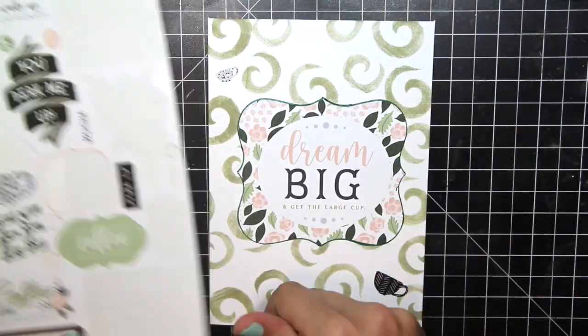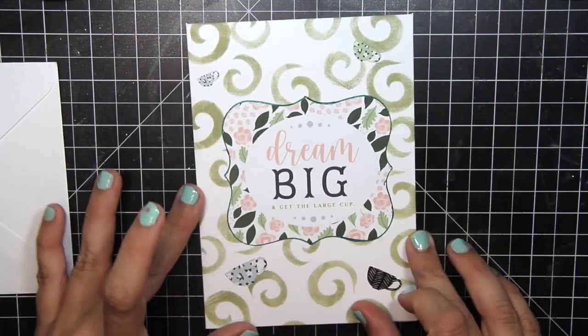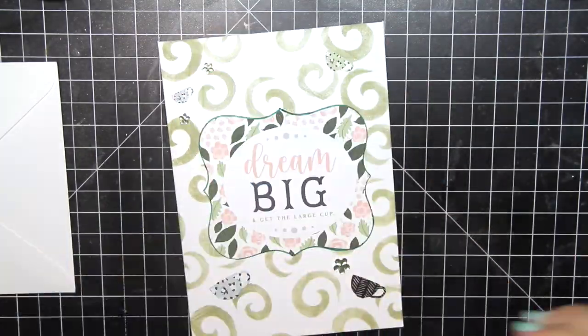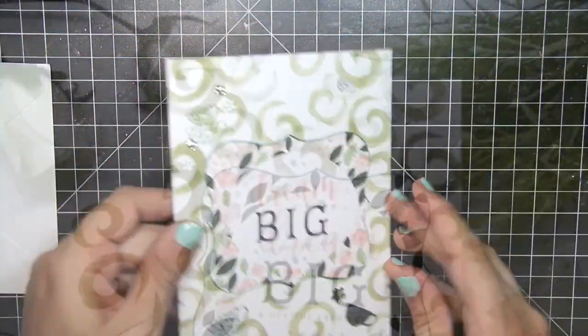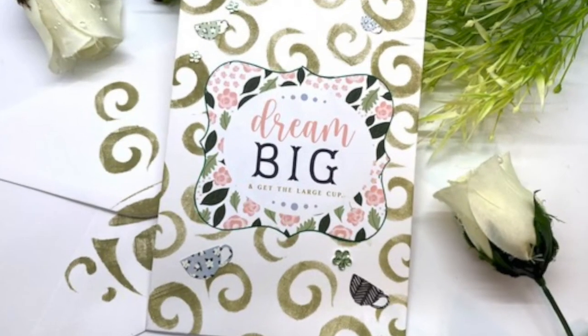I found some cups on my sticker sheet and added them to the card since it says get the big cup or get the large cups, and a couple blings. I realized my patterns lined up too closely, so I switched my stickers in the end. And there you go, as a bonus card for you today.